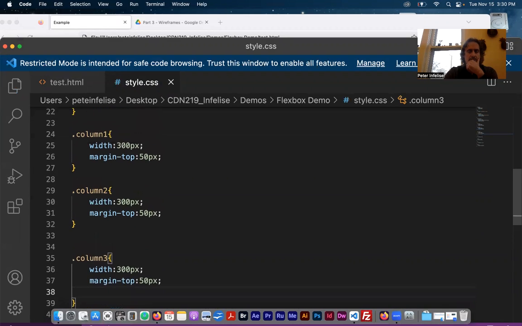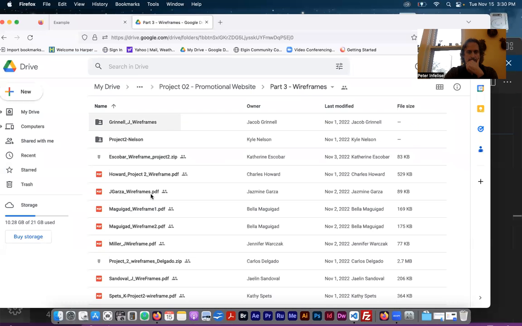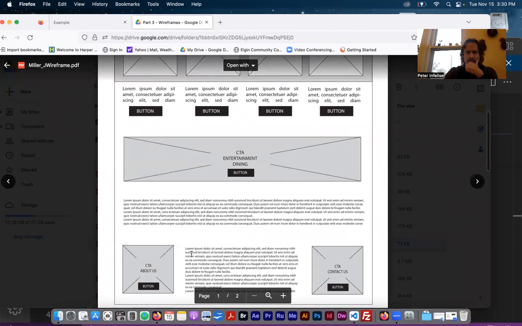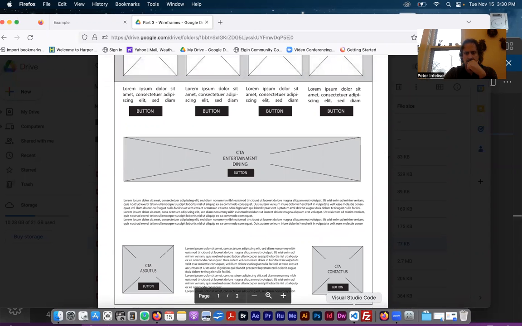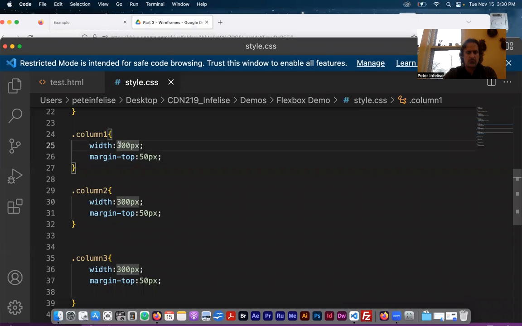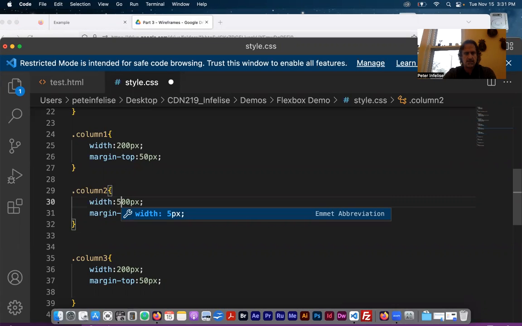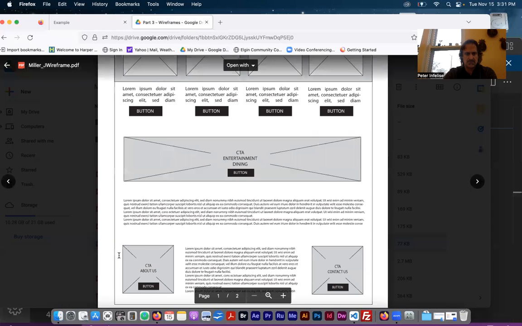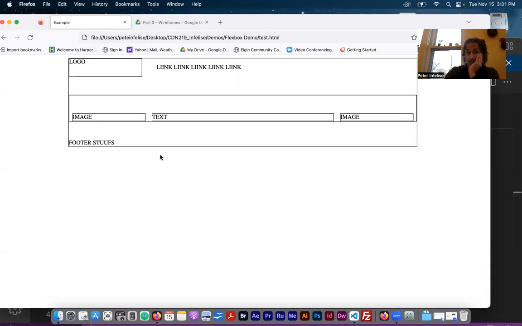But the difference here is that, Jen, on yours, you have a small image. Pull your wireframe back up. You have a small image for column 1 and column 3, and then column 2 is much bigger. So there are a few ways that we could potentially set this up. We could give column 1 and 3 a smaller number, and then column 2 a bigger number. Let's see if I can add up math-wise. Yes, it is. Okay. Let's refresh that. There we go. So that very much gets us where we'd want. And again, there is some space here in the front, in the middle, and at the end. So that's how we would do something like that.